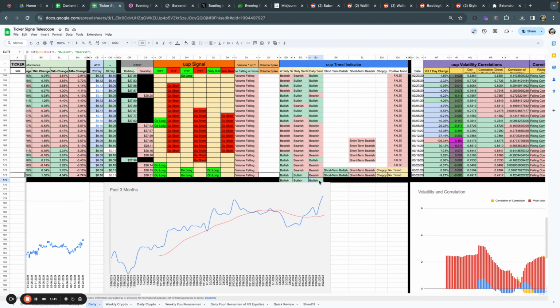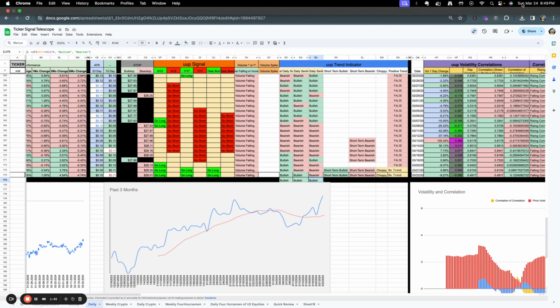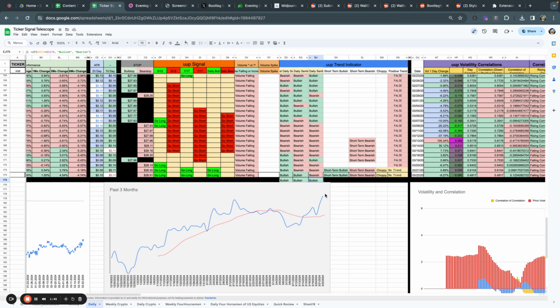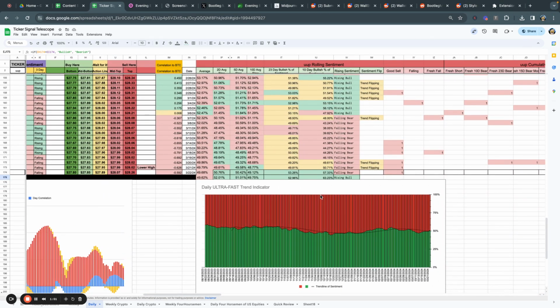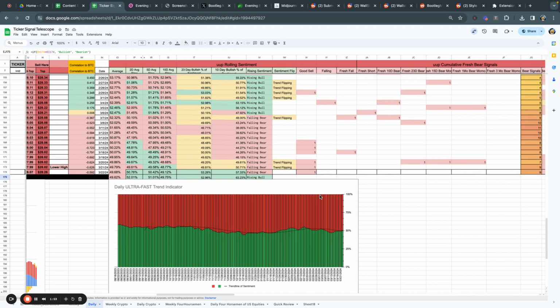So this will be what we'd expect for tomorrow, Monday. I believe that will be the 25th of March. We'd want to see it on Tuesday as well as Wednesday. So we'll be watching over the first couple of days of the week to see what happens here with the dollar. Would not be surprised to see the dollar significantly higher just because it looks like we are going in that direction. We can see we have a rising bull in the rolling sentiment.